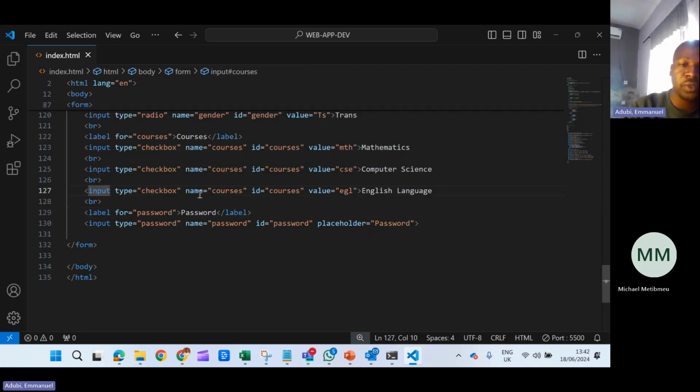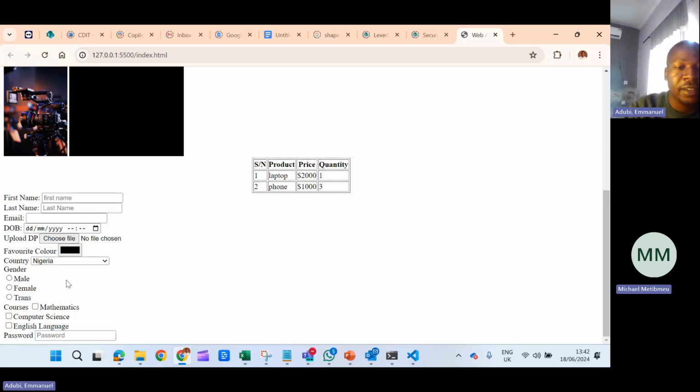These other ones, you don't need to have a placeholder because they are not even a box in the first place. If you look at this, it won't show anywhere. It's when you have a box. For example, this select, you cannot use placeholder here. It does not make sense. Color, you cannot use placeholder. File, you cannot use placeholder. Date, you cannot use placeholder. However, for email and those type of things, you can use placeholder. Is it clear? It's clear.